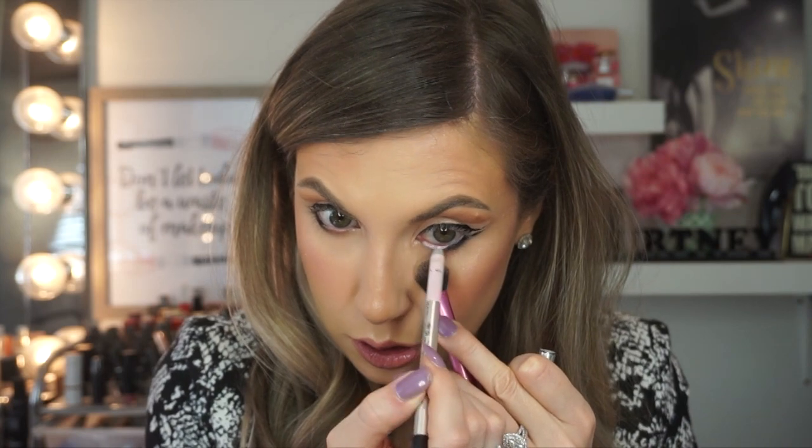I'm also going to take some of this eyeliner by Marc Jacobs in the shade Pink of Me, which is a really nice brightening eye pencil. Next, I'm going to apply some mascara using the L'Oreal Unlimited mascara — I forgot how good this was and started using it again. I'm focusing most of the mascara on the very corners and pulling my lashes towards the flick, going sideways instead of straight. For my lower lashes, I'm applying a generous coat of the Annabelle Skinny Mascara, focusing a lot of the product on the outer portion and flicking it towards the wing.